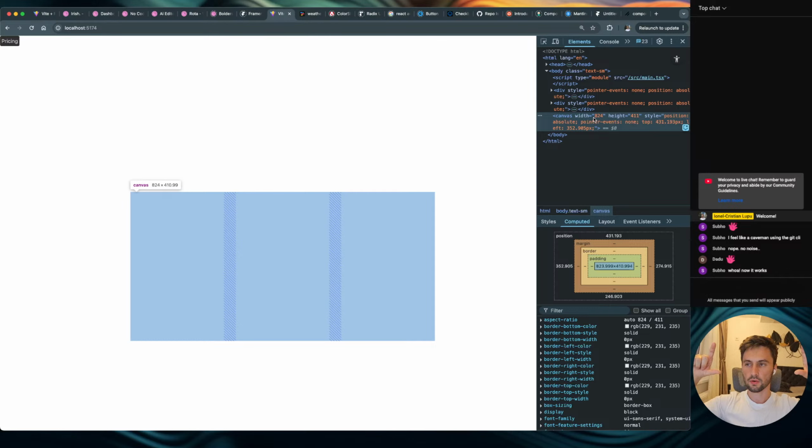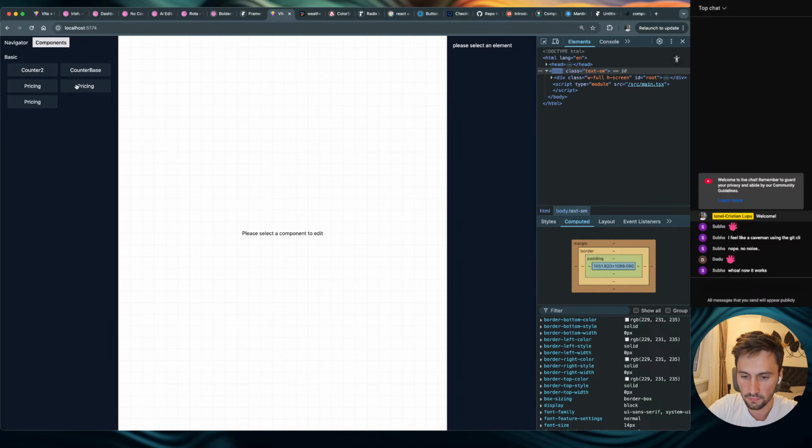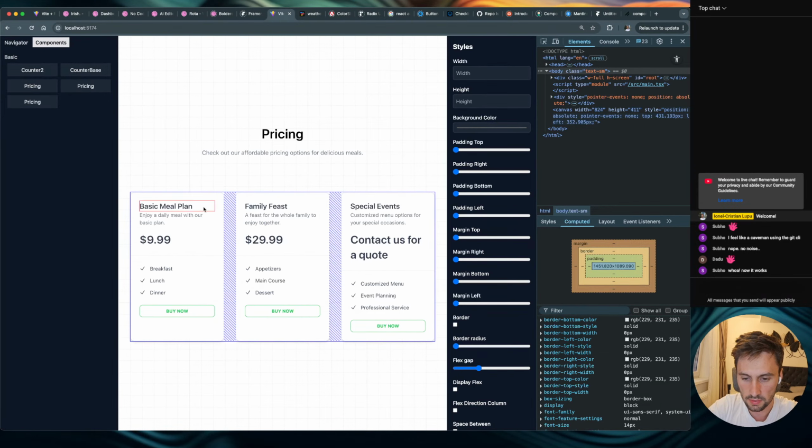If it's flex row, I get all of the children one by one and compute their widths. For example, for the first child, let me refresh the page so I can visually describe this. The first child has its starting point at 0 pixels of the parent, plus the width of the child itself. And then for the next one, I just do a calculation.